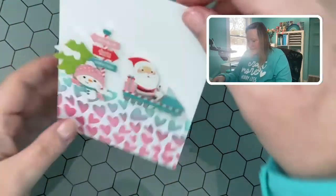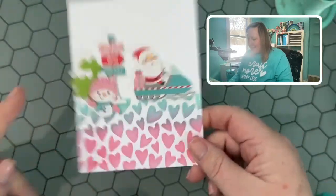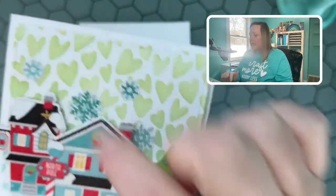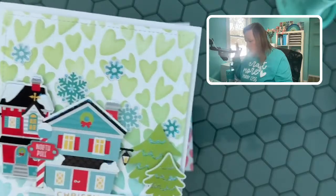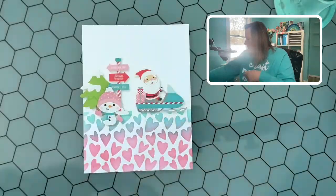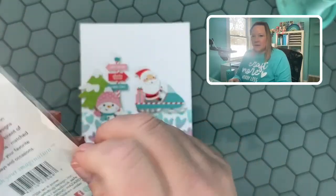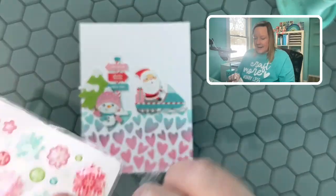We got Santa snowmobiling. I love it. And then what I did on my original set of cards is I took out a bunch of the snowflake stickers that were on all the sheets that I have, and I added those. But this time, I think I'm going to use some of these shape sprinkles because why not, right?